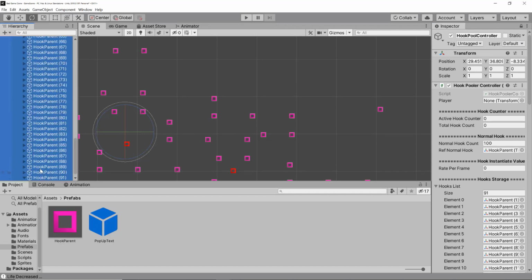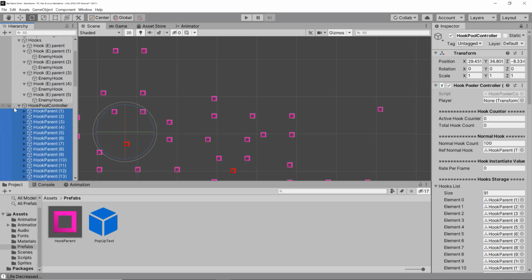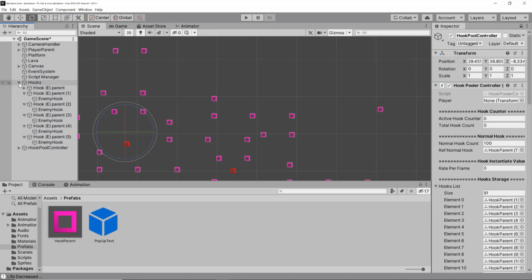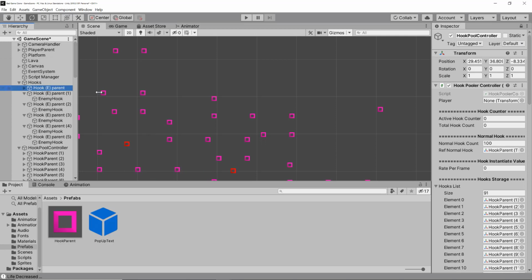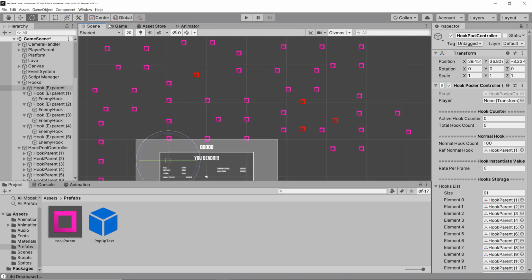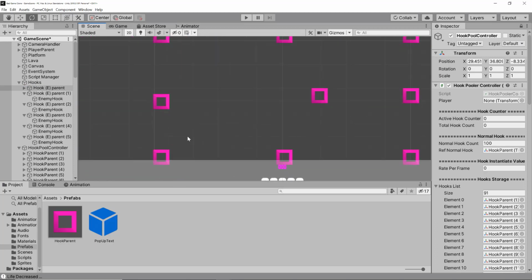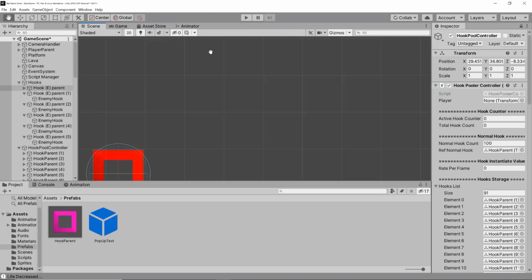So let's do that. Let's drag them into the hook pooler controller here. So now we have the hooks and we have the hook pooler controller hooks. Okay, so these hooks will be, for example, for now our enemies, and then also one ordinary hook that we have inside of the game, which is, let's see which one it is.